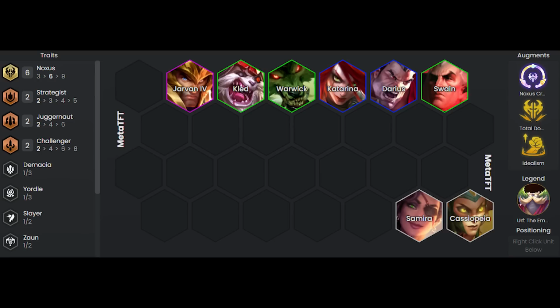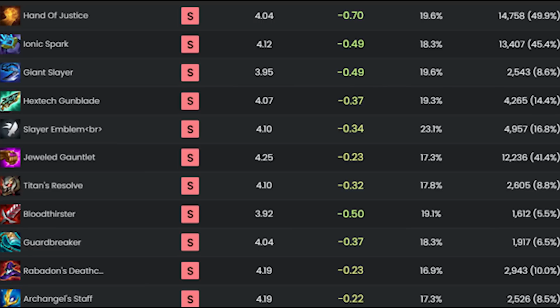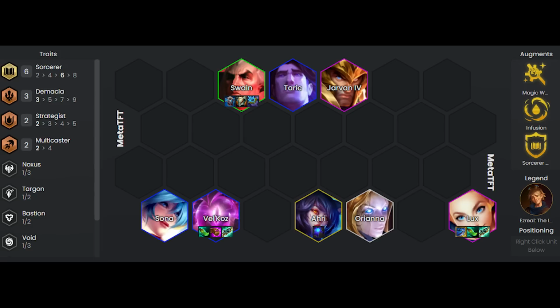You want to play a Juggernaut like Warwick, Nasus, or Aatrox at level 7, and drop Cassio for Sion once you hit him. Play Jarvan or a Rogue at level 8, and if you have a Noxus spat, put it on Echo and roll for Echo 3-star as well. Darius's best items are Titans and IE, and a healing item like Hodge or PT. Katarina wants AP items like JG and Guardbreaker, and a healing item like Hodge or Gunblade. The next comp is Sorcerer Lux.